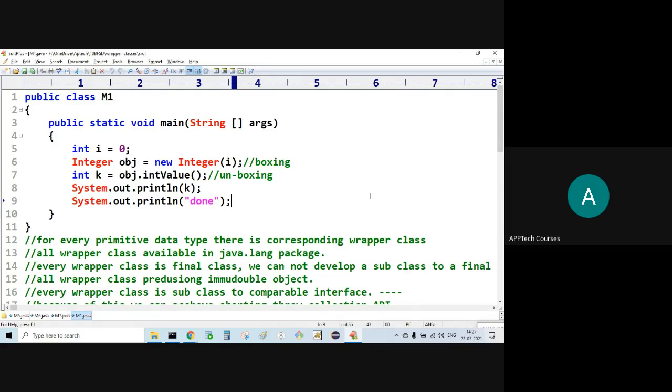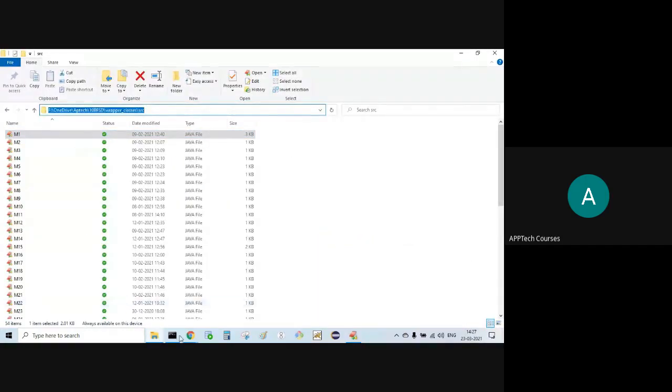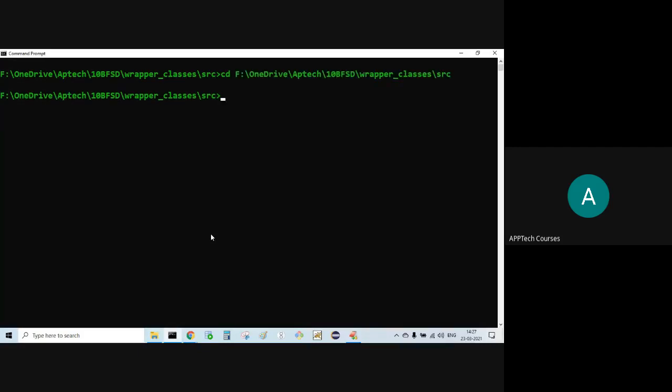If you try to print k, you will get 0. And done.